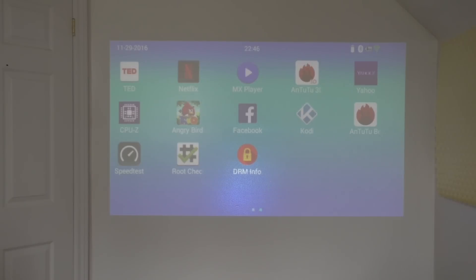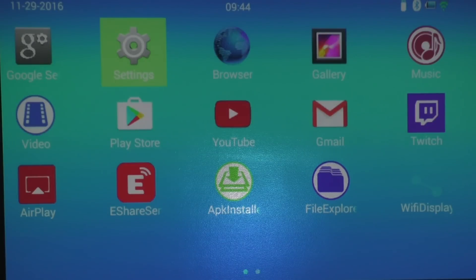The first thing I wanted to show you is how the projector looks in daylight. I don't have any lights on in the room, but there is light coming through the window. This is how it looks in daylight, and I have to say it doesn't look that bad for a projector that has a brightness of 200 lumens. Next, I'm going to show you how it looks with the lights off. The projector is sitting about three and a half meters away from the wall, and you can see the wall is a bit shiny where the light reflects from the projector.